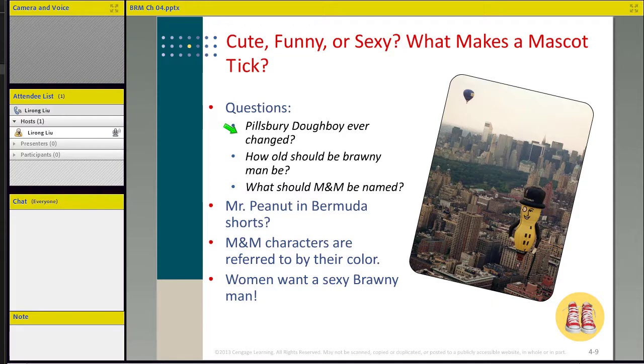So that's what you've seen now. I forgot to put an image of the Brawny Man, but take a look. See how people's view of sexy has changed over the years. I'm almost 100% sure that nobody would agree this image of Brawny now would be regarded as sexy, right?